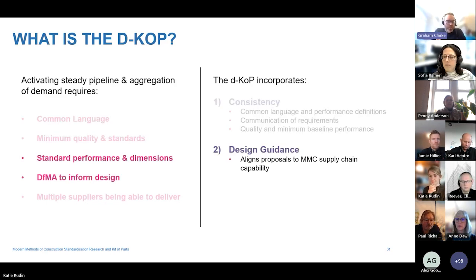Design guidance. So this is obviously quite an important focus of what's come out of the research in terms of standardized performance, standardized dimensions, and DFMA principles. Within the digital kit of parts, we can feed back, and as Anne showed with some of the examples about warnings if you step outside the standard window openings and heights and things, we can incorporate that into the digital kit of parts to guide designers, give them confidence that what they're producing can be economically delivered by the supply chain, and you're not inherently building something into your design that causes problems later on and might require you to actually change your design once you start engaging with suppliers.